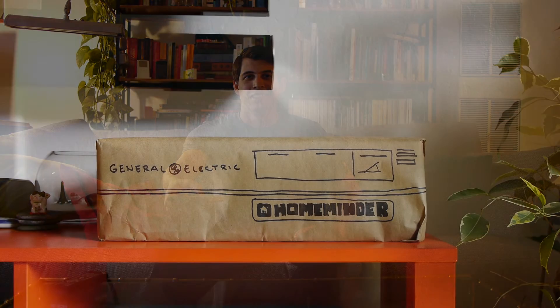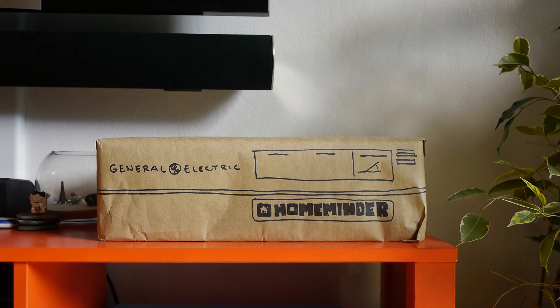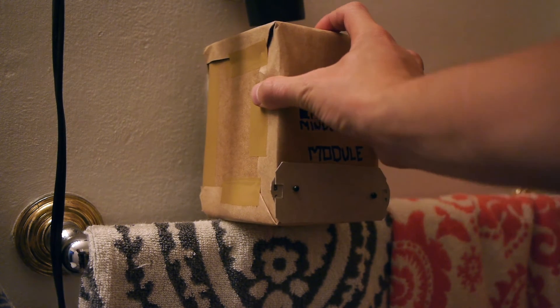Incredible, right? However, this is only scratching the surface of what's possible with the GE HomeMinder system. How about setting an automated schedule for each of your lights or appliances? You can set up to 96 on or off times for each unit. Times can be set exactly, or to security mode, which turns things on or off within 60 minutes of the time set.